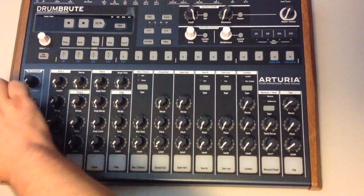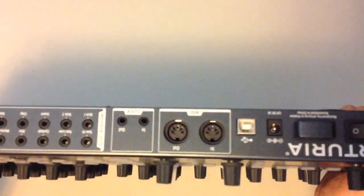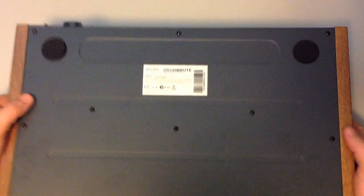I can't tell if that's a real wood side panel. I think it is. I think it is real wood side panels. Let's take a look at the back here. Flip it around. Let's take a look at the bottom real quick. You got 5 rubber feet and lots of screws.